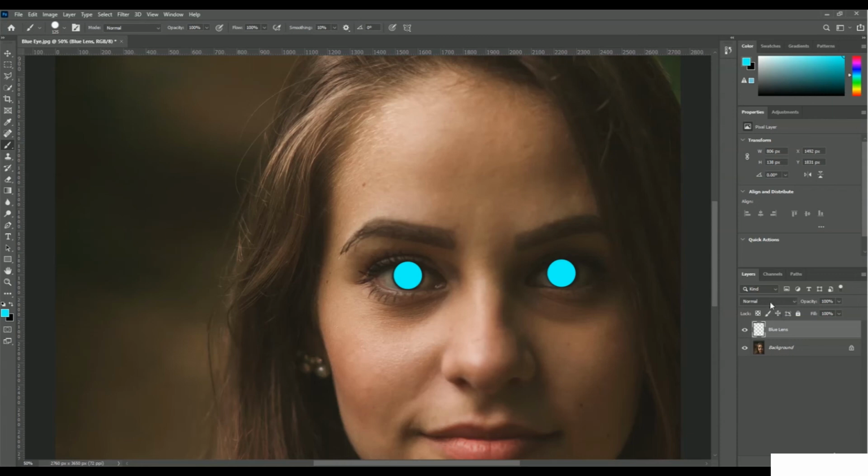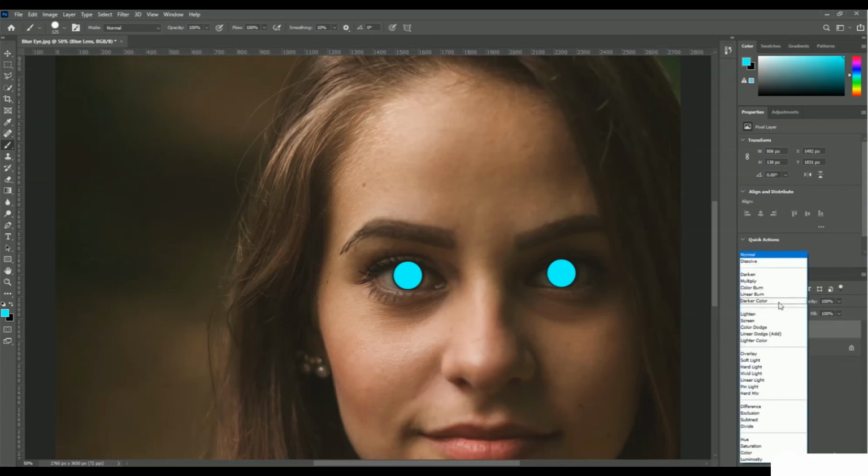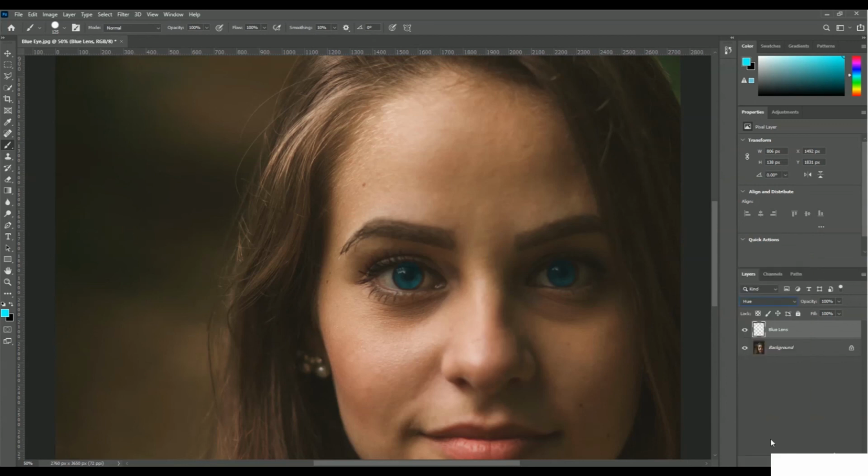Right now we have the normal mode, and from there we will use the hue option. Here is the hue option, and after applying the hue option you can take a look. We have the blue lens effect on her eye. So let me use this hue blending option, and it really looks good.